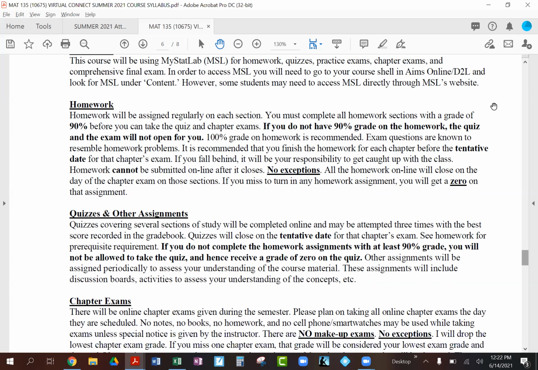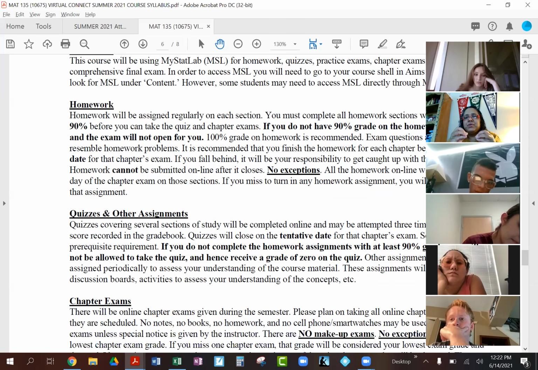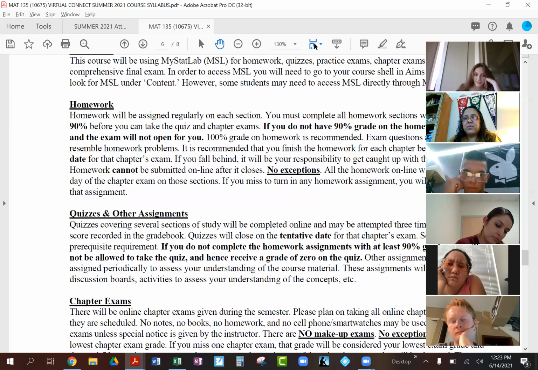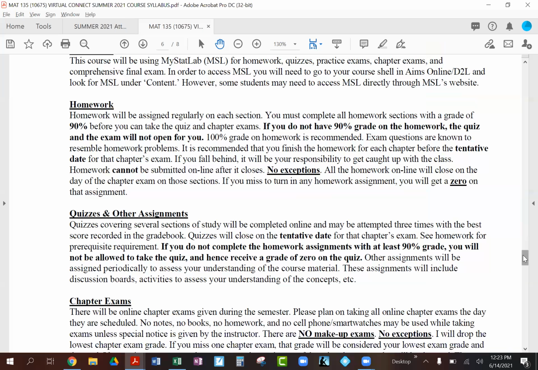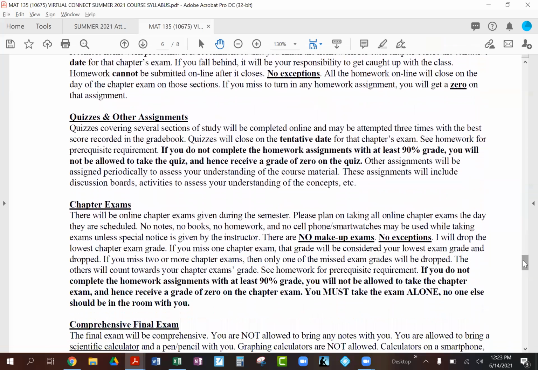And just one thing to let you guys know, all those homework questions that you have in each homework section, those same homework questions are what I use to create your quizzes and your exam. So on your quiz and your exam, you will already have seen those questions as part of your homework. So there will be no surprises in your quizzes and exams. Every single question is something you will have already worked on in your homework. So that helps you tie everything together, and you're not going to be seeing anything new in those assessments. So again, for your quizzes, same thing.